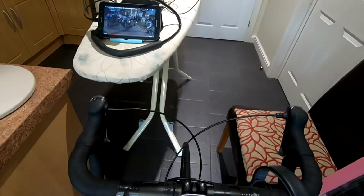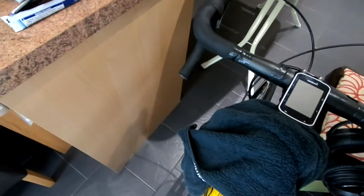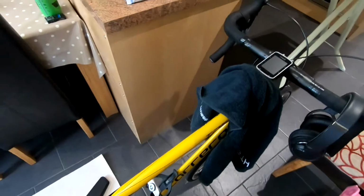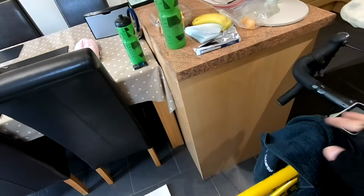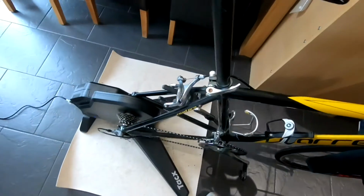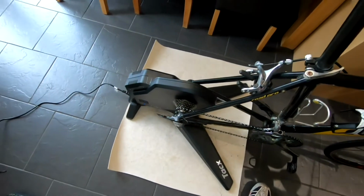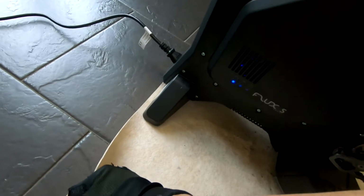So I've got that. My towel just down below, just ready, because after about 20 minutes of hard riding, I'll start sweating. Not too bad on a slow endurance ride, but on a hard session, you need your towel, the floor will be wet. I also put my bike on, this is just an old piece of flooring. It's only about 2 mils thick.